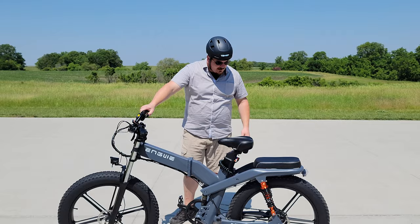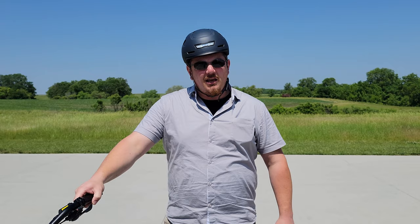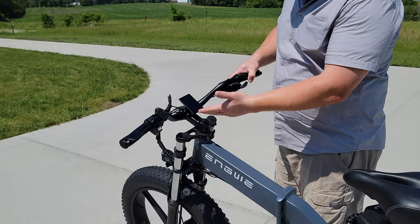It's got suspension here, adjustable. Suspension here. Suspension here. So for big guys, it's good. It will suspend you. Also, we have fat tires, as you can see, made by Chow Yang. And we have good hydraulic disc brakes, front and back. We have a beautiful screen that actually does work. There is a power button under the seat here.